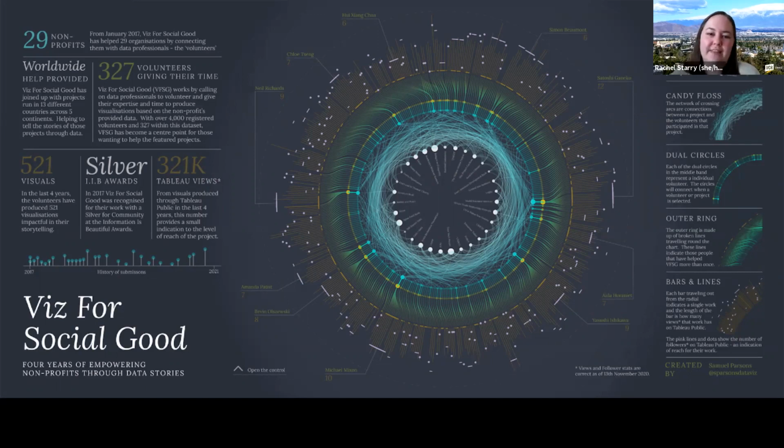So this is called Viz for Social Good, and they're visualizing the ways that this program has helped nonprofits learn about data visualization. So it's a little bit meta, but essentially this infographic is anchored on a single really complex visualization. And that is the anchor point for the structure of this, right? And rather than having just a single paragraph or text block on the left-hand side, they have used structure to break up some of the important facts and figures into smaller boxes that are visually interesting and easy to parse. They've also embedded another little chart here, a little lollipop bar chart, but otherwise it really focuses on this radial diagram. Then over on the right-hand side, they've included a legend, basically a how-to-read-this-chart.